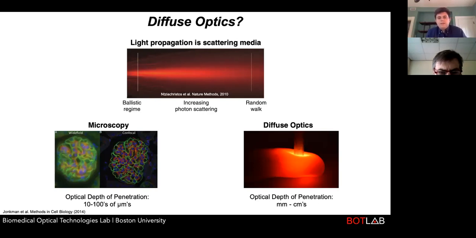Also, if you have a Fitbit or an Apple Watch, like I do, it probably has an optical measurement system that uses either green or red light and a photodiode. Again, this is for measuring your heart rate and then increasingly for oxygen saturation. So that's another example of diffuse optics. But I want to show you a few more examples of diffuse optics and a few different subgenres in diffuse optics in the talk today.